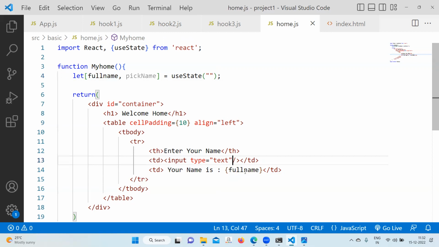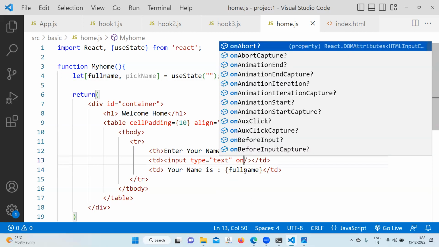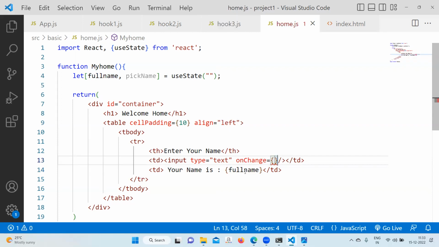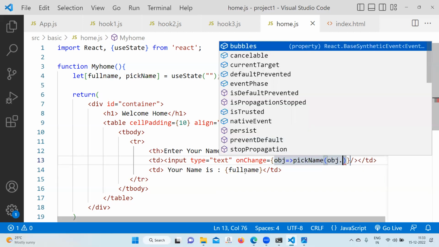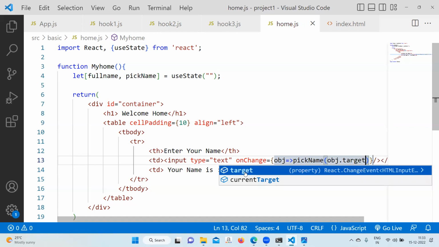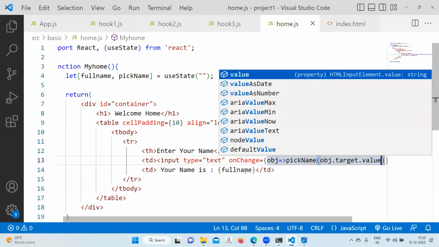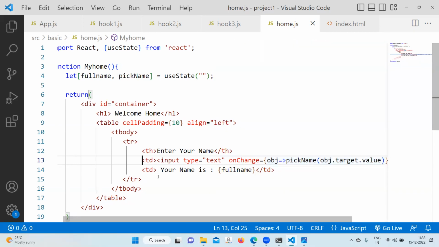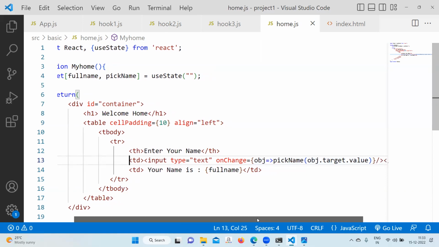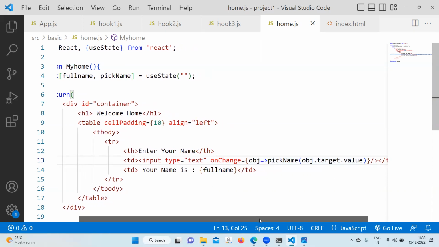On change, you have to call that function. Which function? pickName. onChange equal to, you create an object and call the function pickName, and inside that you pass obj.target.value, the value of the current element.